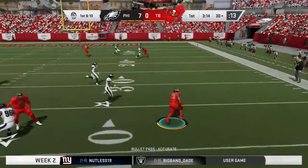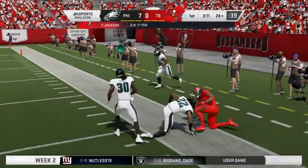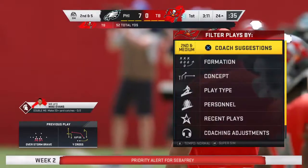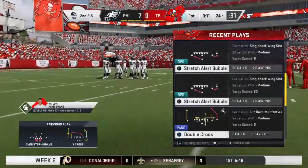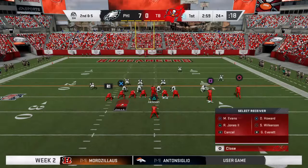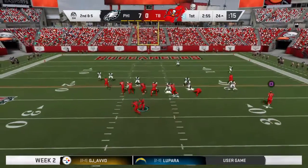Jackson from the shotgun. They go with a shuffle pass, and it's complete. How about that shuffle pass? Or if you want to call it the shovel pass, that's fine too. That's one of those plays that you take a little bit of risk there because you're trying to throw the ball into the middle of the field where a lot of big bodies lurk, and they can knock it away, pick it off, but they were able to execute it successfully on that play.